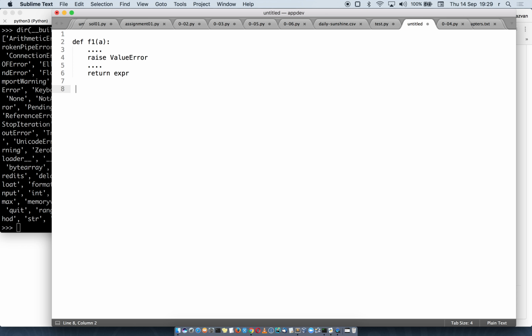And then you have def f2, which has another argument, b. And here you have some code, and at some point you call f1. Then you have some more code, and then you return some other expression.